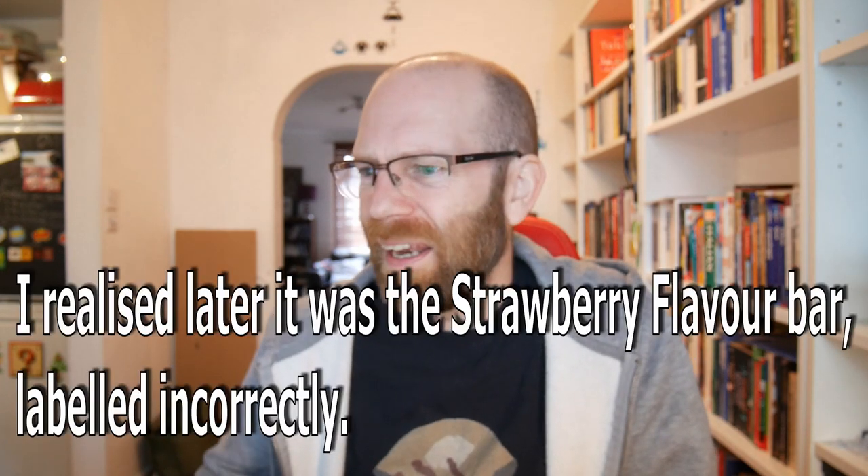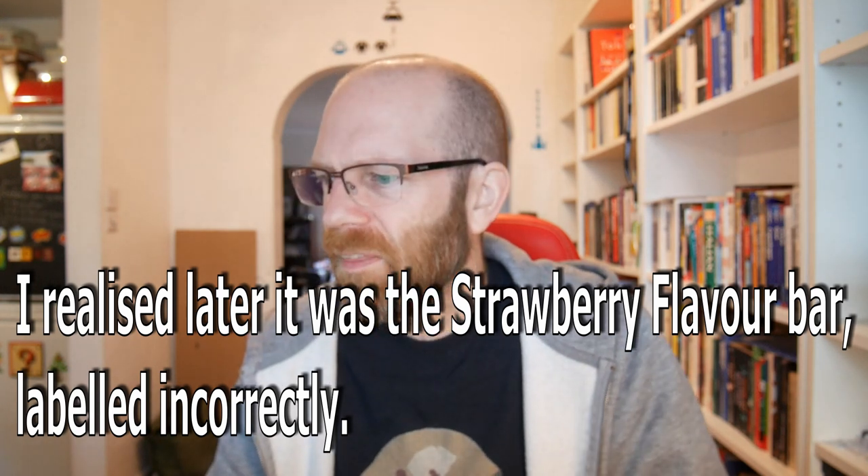It says chocolate salted caramel on the packaging, but I'm not getting any chocolate - I'm getting a salty caramel taste. Checking the ingredients: almond butter, almond flour, grape juice concentrate, rice starch, gluten-free pea protein, minerals - and it says cookies and cream flavouring. Why does a chocolate salted caramel bar say cookies and cream flavouring? Very strange. It's very sweet and then there's that weird saltiness - the salt is really bringing out the sweetener flavour. There should be a layer of chocolate on top according to the picture, but there wasn't.